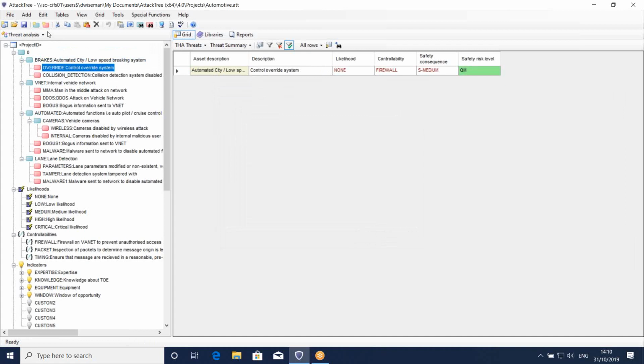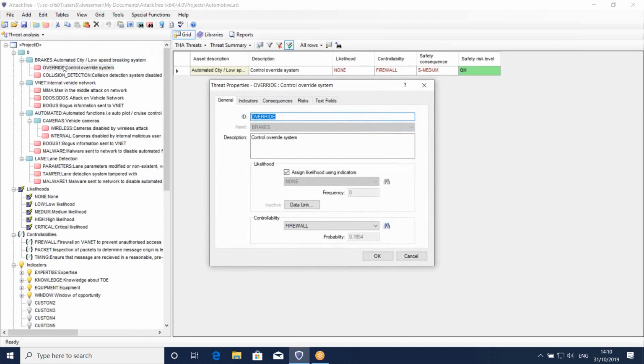Again, those can be added just via the buttons on the toolbar or in the menus. And if we open one of these objects up, you can of course describe what the threat is, but you can also rank that threat by different criteria. One of the key criteria is going to be likelihood.